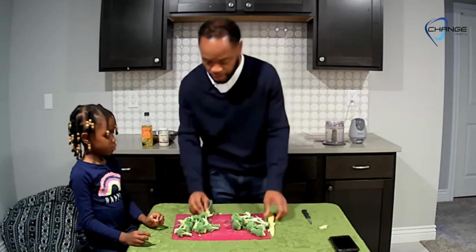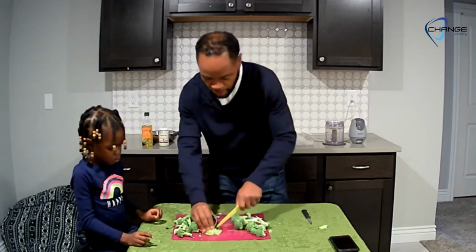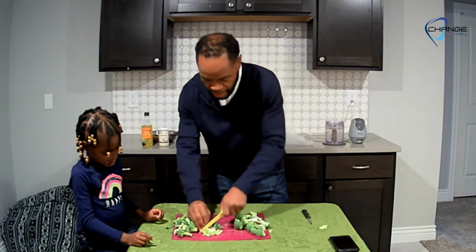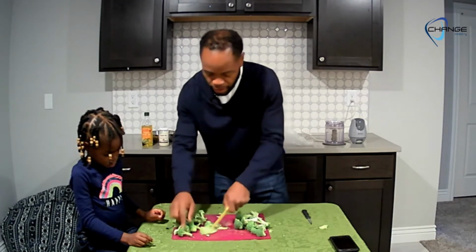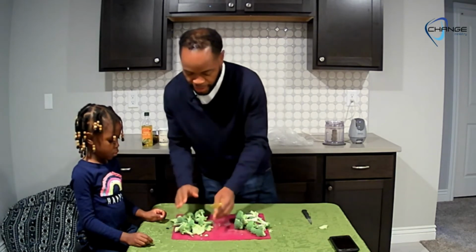So we want to go ahead and chop this up too. This is a big knife, so I don't want you to cut yourself. So I'm going to go ahead and chop this one finely sliced, okay? And now notice we're chopping up the stalk, the floret, and even these little leaves here on the side. We want all that good green in there.